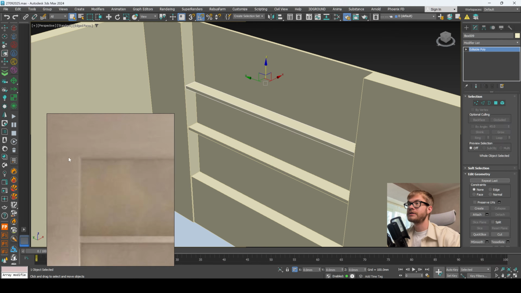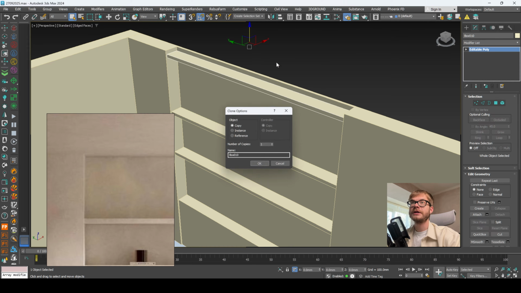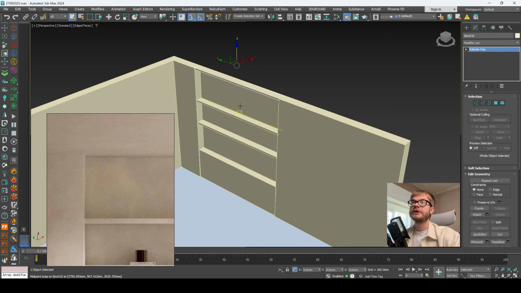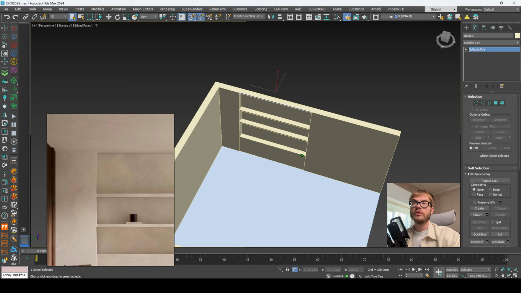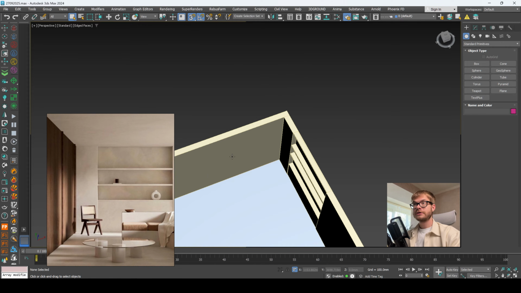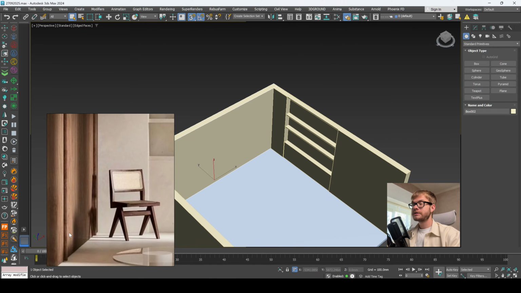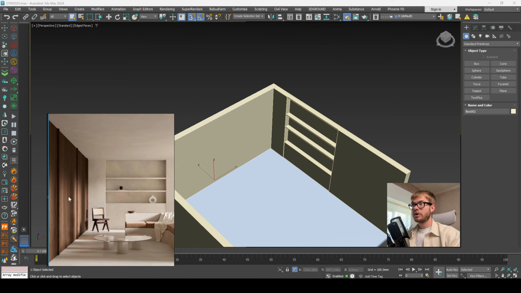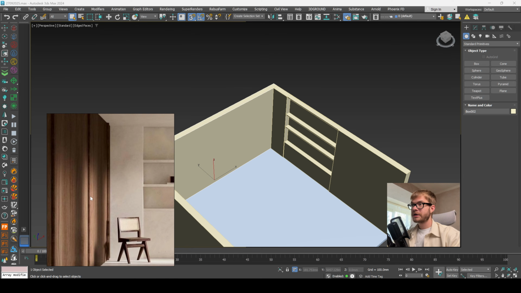Or I think it's actually, yeah, it has this piece of shelf right here. Let's create our third part. Great, and now we got our wall modeled. Now let's take a look at our center wall. Here we got this kind of wooden wall panel. So let's actually edit it with this vertical element.